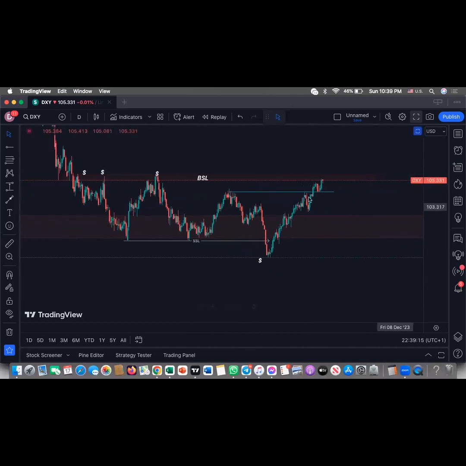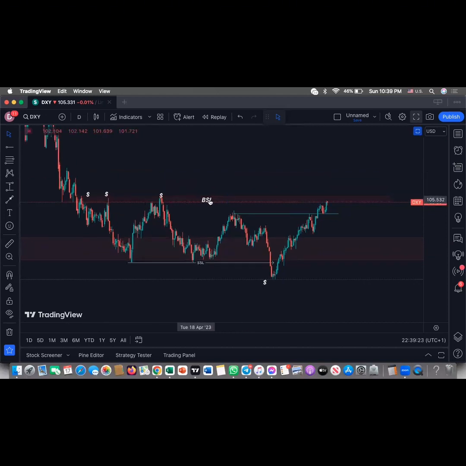So right now the bulls are still in control on DXY, and they'll be looking for more momentum for price to continue the push up. But one thing to bear in mind is we are at this resistance level, and there's so much liquidity resting above this level. With the bullish pressure, I won't be surprised if the push continues higher and breaks above this resistance zone. This resistance zone has been tested 1, 2, 3 times, so it makes it more vulnerable to be broken to the upside.